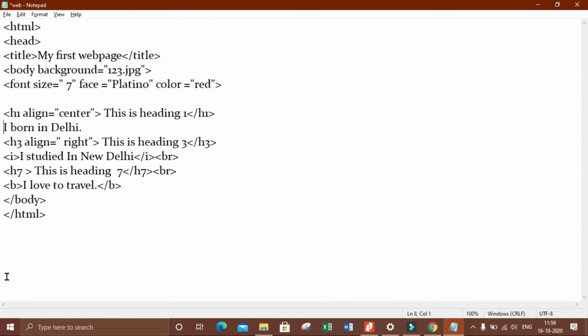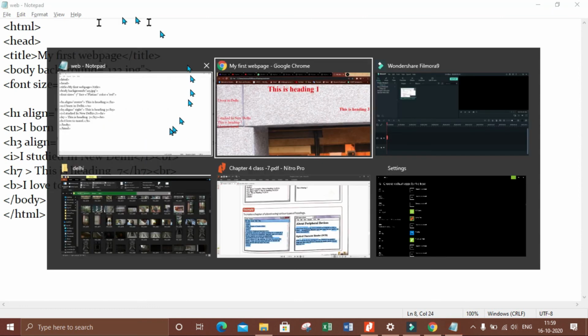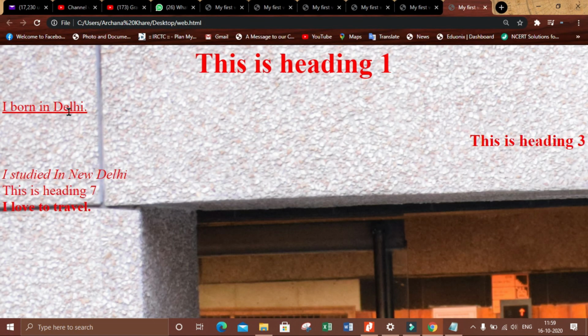This one you want to underline, then U tag. Now notice what changes will occur. Save it, then refresh. Do you notice? I was born in Delhi comes in underline. I studied in New Delhi comes in italic, and I love to travel in bold letters. So like this we are inserting the bold letters.